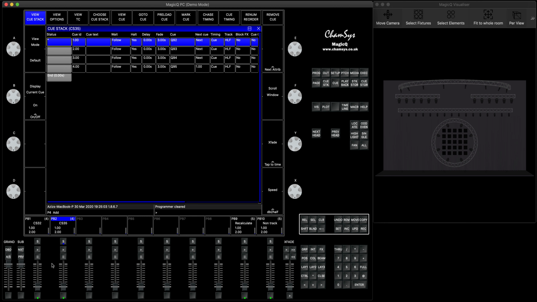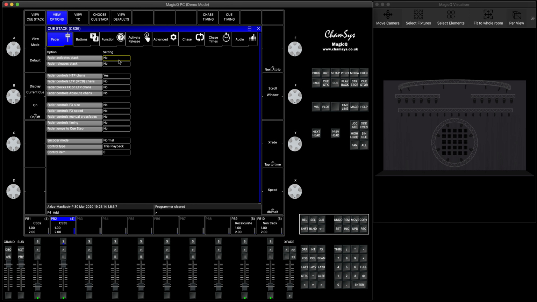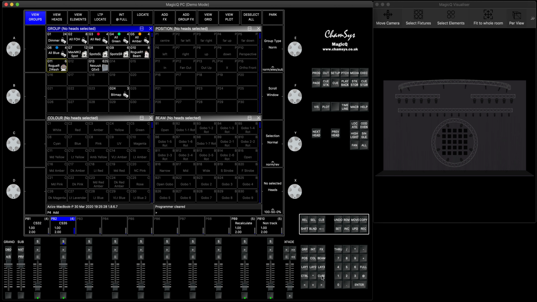And now another thing you will notice is that when I raise my fader, it does not automatically activate the queue stack. Again, it's only a setting here in the view options, fader, activate stack and release stack. You have to set it to no, but this comes by default in the theater tracking, theater recording. If you want to set it like you're used to, you can always set it to yes, and it will work like it normally does in the normal mode.